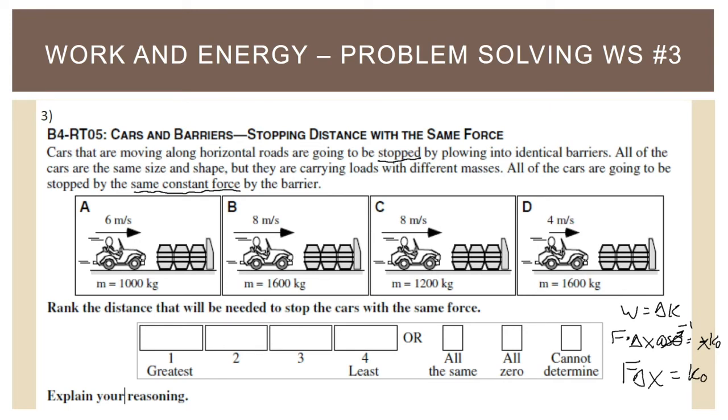So what this equation tells us is that when the force is constant, the distance that it's going to take to stop these cars is going to be directly proportional to their kinetic energy. And so really, the most basic way to solve this problem is to just solve for the kinetic energy of all the cars. You can't really base it on the highest speed per se, even though the kinetic energy is proportional to 1/2 mv squared, because it's dependent on both the mass and the speed. And so calculating this is really just the surefire way to do it.